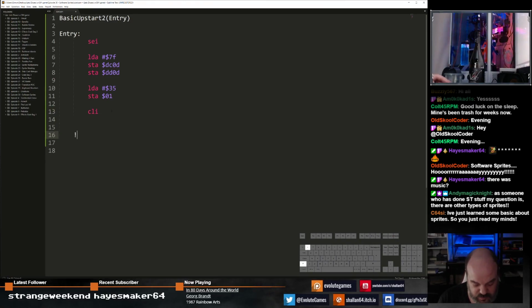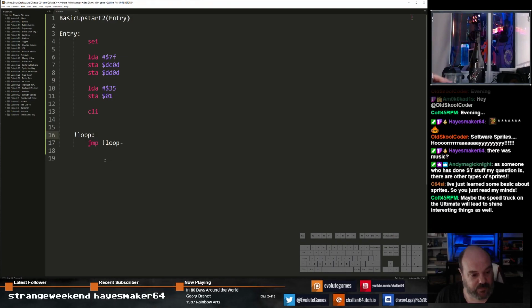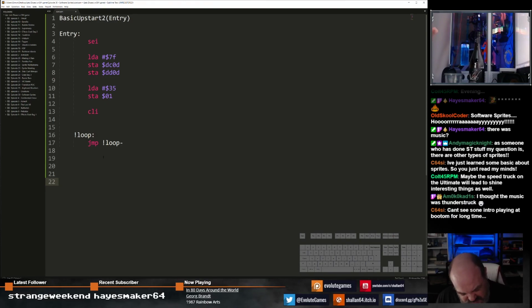Okay, so we will have a loop here. For now, I'm just going to jump straight to the loop, and then we'll add some kind of timing in here as well. So let's have our software sprites down here. Generally, you want to record an X position, a Y position, potentially a character that you want to use. You can either supply a color as well, and then there'll be some other data that we'll need as we merge it into the background.